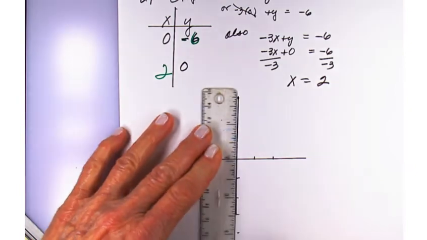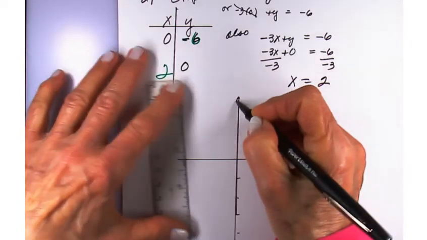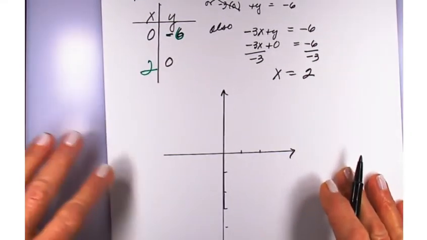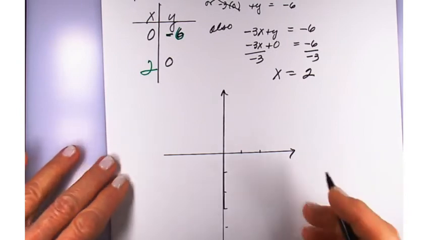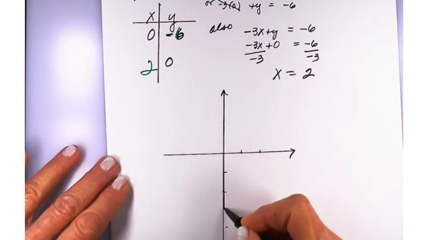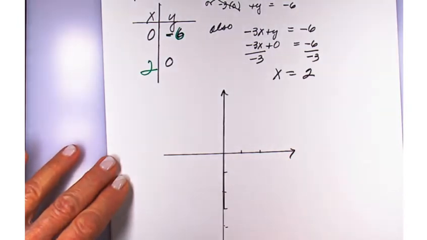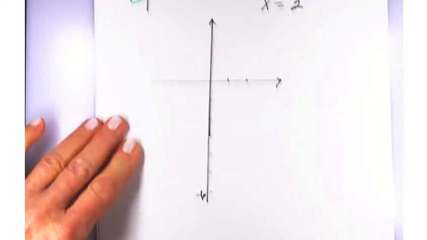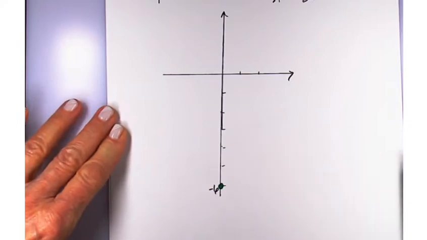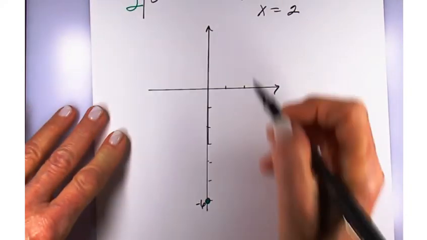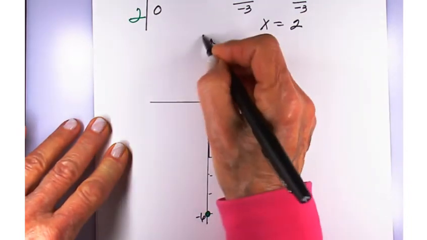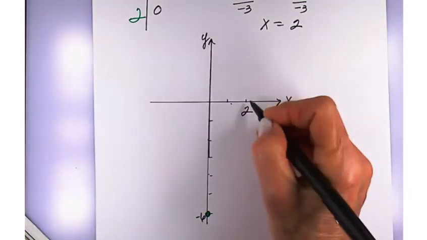Or you can just buy a tablet of it, or you can do what I'm doing. This takes a little bit longer. You might want to have some graph paper. So here we have 0, minus 6. 1, 2, 3, 4, 5, 6. Here we're at minus 6, but you didn't see that on there, so we have minus 6 is right there. And then we have x equal to 2. 1, 2, that's my x. This is my y. And this is my point right here.